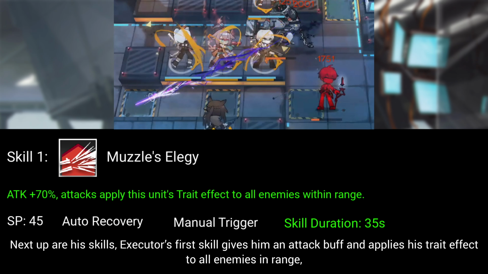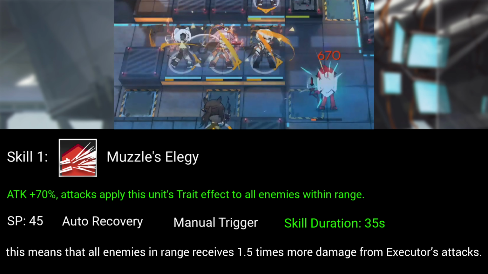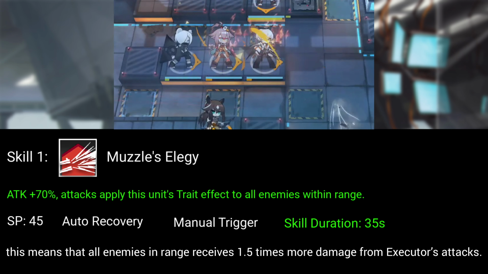Next up are his skills. Executor's first skill gives him an attack buff and applies his trait effect to all enemies in range. This means that all enemies in range receive 1.5 times more damage from Executor's attacks.